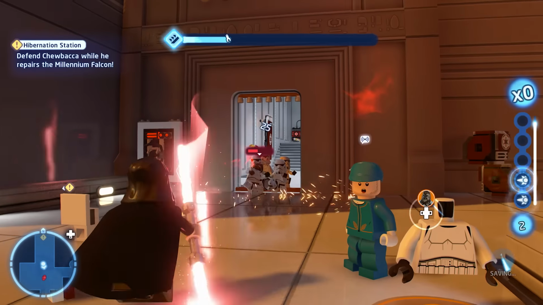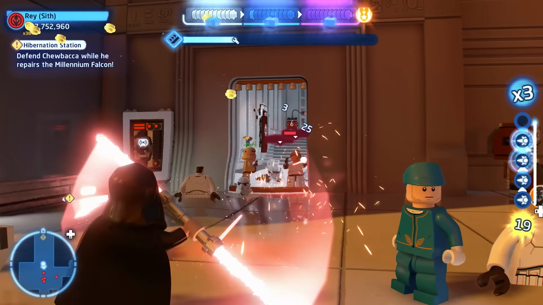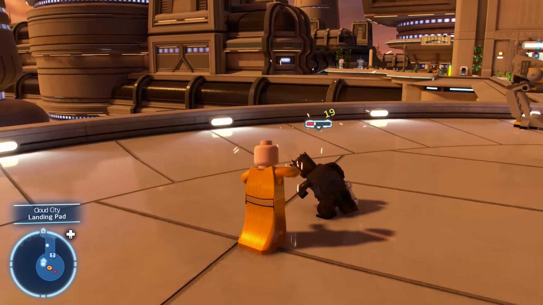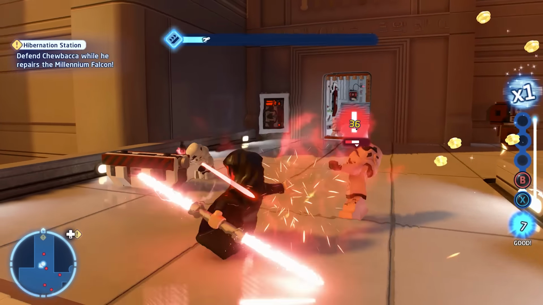And if you're wondering how you do unlock most of the Sith characters, all of the Sith characters are actually unlocked via playing through the story, except from Snoke, who you do unlock on Exegol. Moving into the final 4 characters, we have Rey Sith, which is Empress, and Rey Sith is literally the most powerful character in the game, not like Rey is powerful enough.